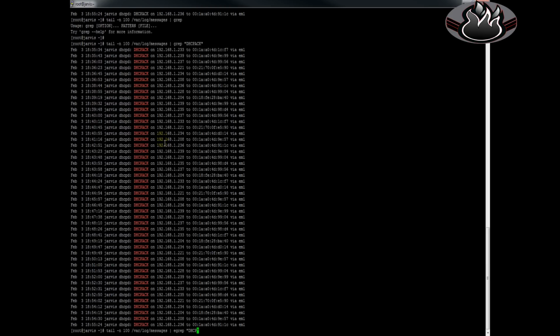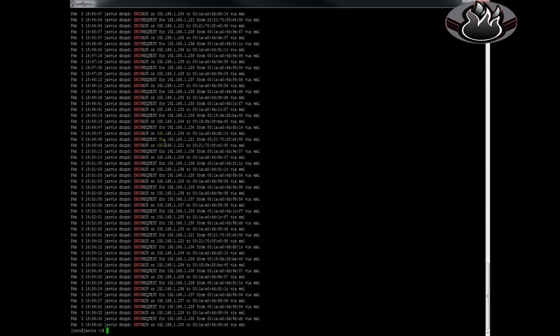And say I want to find anything with DHCP. I can use egrep to find DHCP, but egrep also allows me to use regex. It doesn't use the same format with the delimiters, but it allows me to use certain things in regex. Like if I want to search for a word of any length, in regex, I would use a \w plus to find words of any length, and it highlights everything. Or if I want to search for the numbers 0 through 9, it will highlight just the numbers 0 through 9.